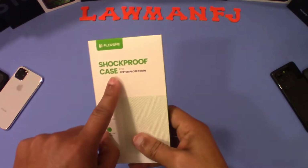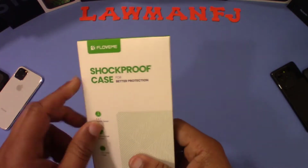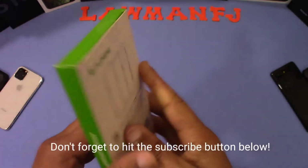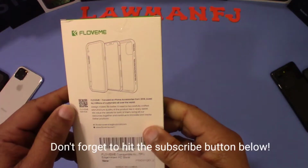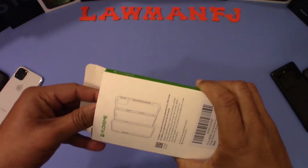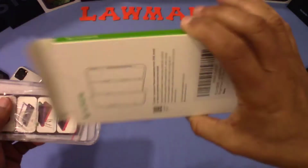Now here's the box that comes in, shockproof case, Floveme brand on the front for better protection. Ultra clear, raised edge. It's going to give you that protection there. So let's go ahead and take this out of the box and see what it looks like. So you got the box open there, nothing else in the box.